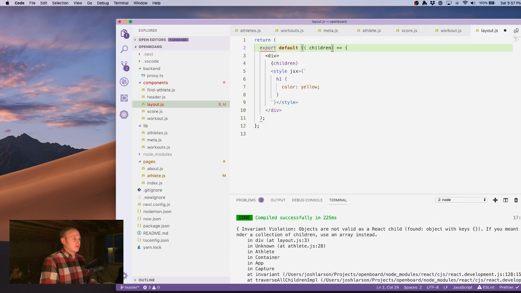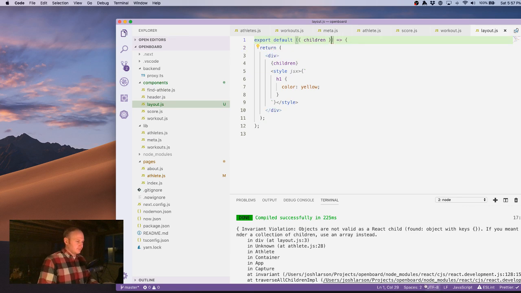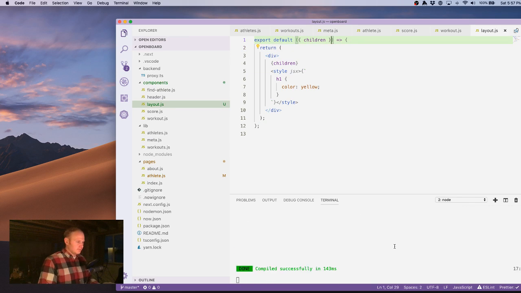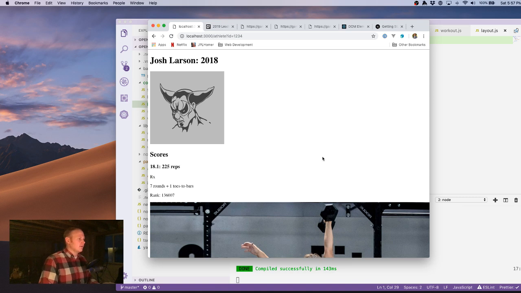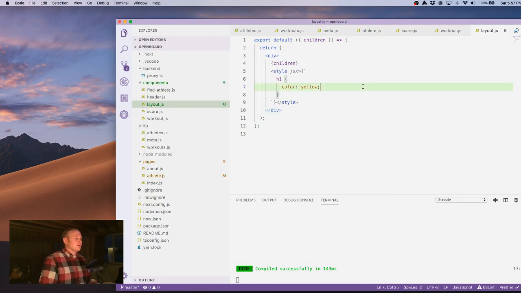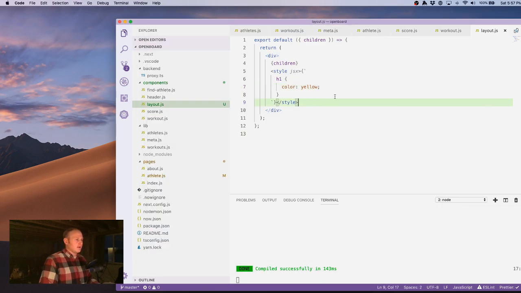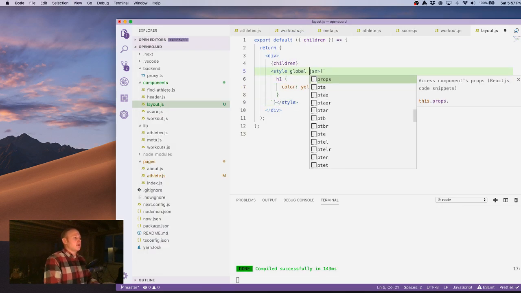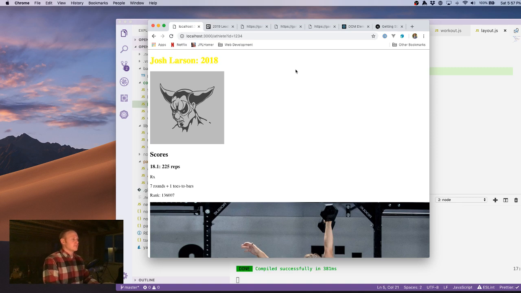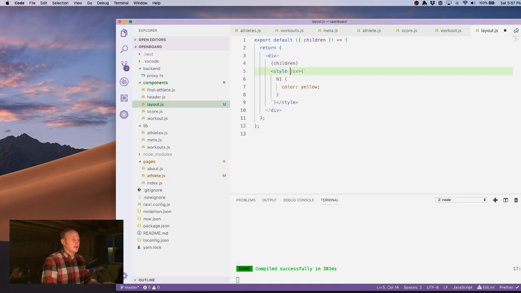Wonder if it's a default property. That didn't error out. Hey, wow, that actually worked. Cool. So any H1 I have should be yellow now, right? Oh, if I do a global, then it should be. Awesome. Okay. So now we can do whatever we want.